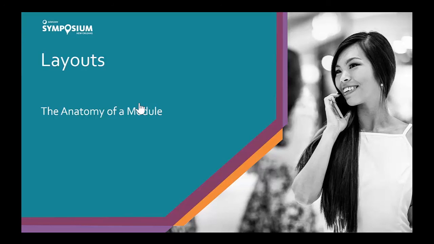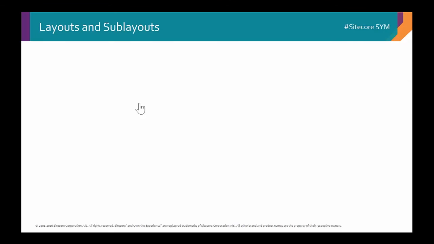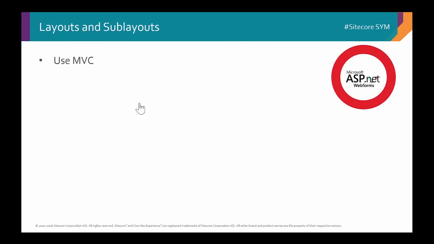The last part here is the layouts, the rendering, setting up that. Before we talk about that, let's just talk about some concepts. First of all, use MVC. There's nothing in Helix or the conventions that forces you to use MVC. The conventions work just as fine with web forms, but just be aware that we're focusing more and more on MVC in Sitecore. So if you're not already on MVC, you should go there.